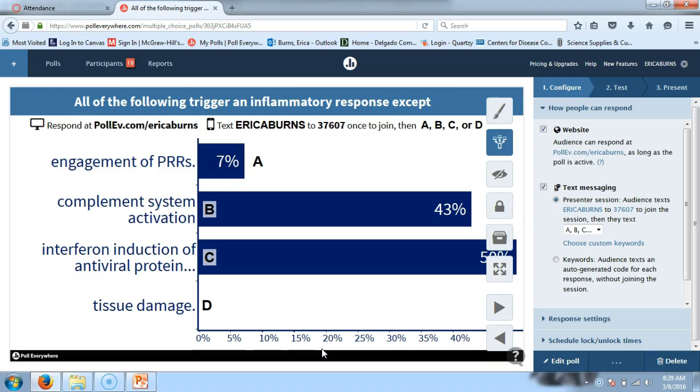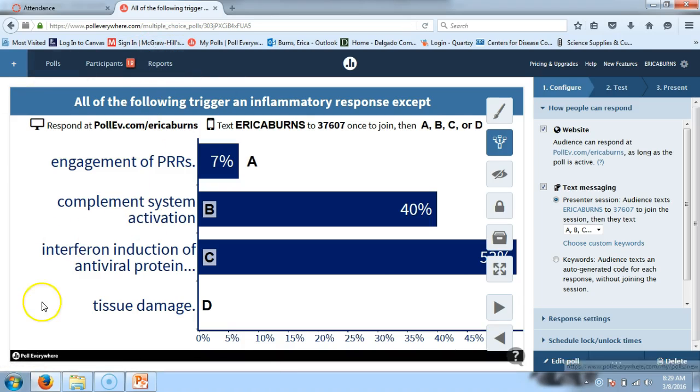The one that is not, which I guess maybe you guys looked ahead, because now that one's the winning one, and it is the correct answer. So interferon induction of antiviral proteins. This does not elicit inflammation. When we are responding to viruses, if it's through an interferon response, it doesn't elicit inflammation. Because that just pretty much just brings more cells that potentially could get killed by the virus, right? So we handle that a little bit differently. We're going to talk about that today.